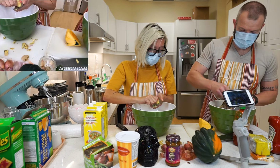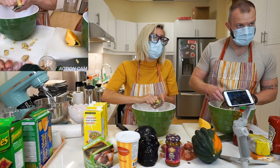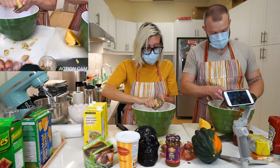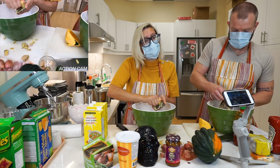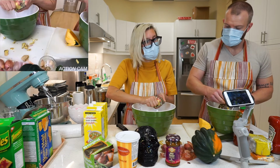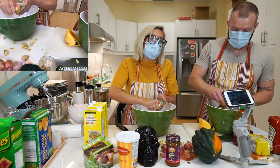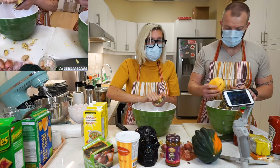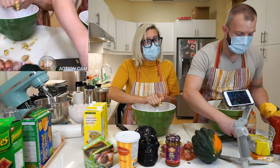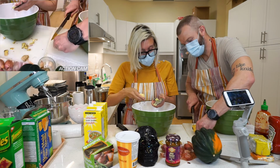So what I'm doing is I'm just grating it pretty fine. If you want to chop it fine, you can. That's also okay. But I like to grate it as fine as possible because I find that with ginger, you get those really long hairs. Like they're weird hair kind of ginger. Fibrous. It's not hair. It's like fibrous parts of the ginger that get real weird. And then you bite into them and you're like, what the heck am I eating? So I want to make sure that I get that all out as much as humanly possible.